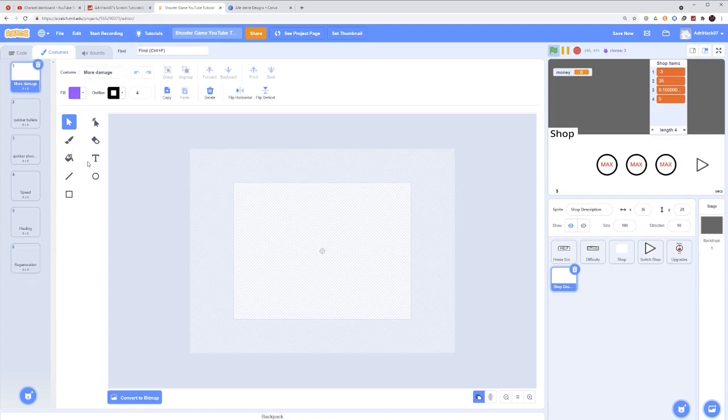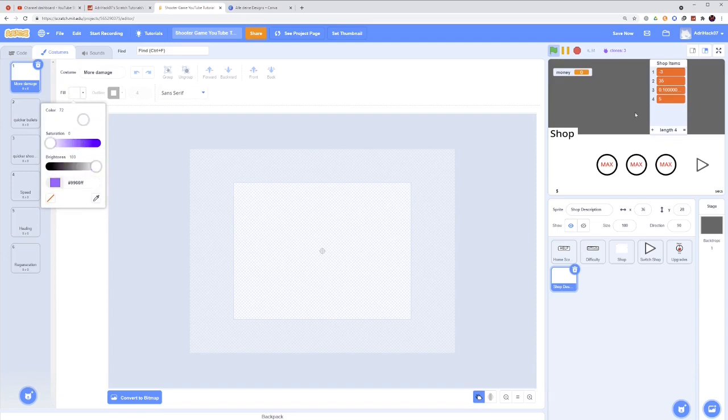So for the more damage, we can add the text in white because the background is gray. I just prepared the text here, so let's copy it. Using this upgrade, you can incur more damage to your enemies.